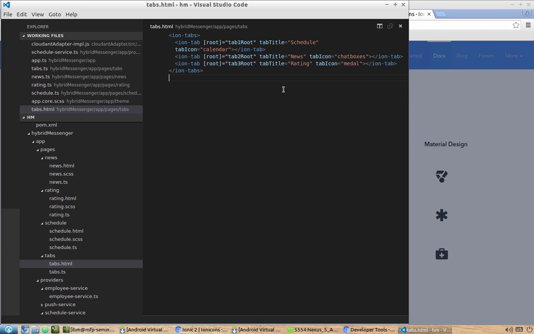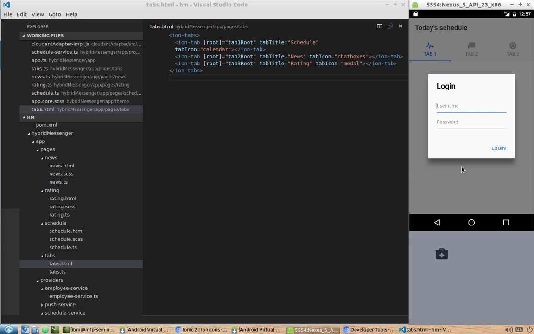So now we can save this tabs HTML and check what will be changed in our live reload pages.